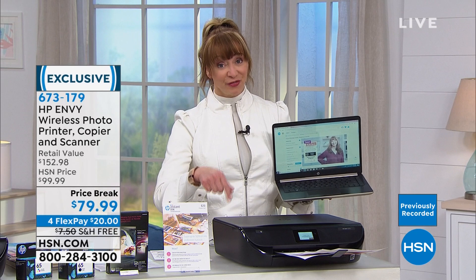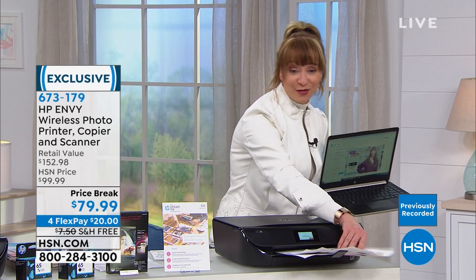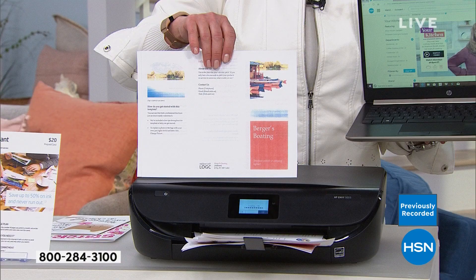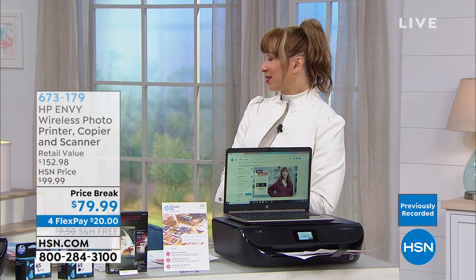They're number one, so the truth is they don't have to take discounts on anything — they did for us. With only a couple thousand available today, this is a half-off printer. You print, you scan, you copy — photos, flyers, recipe cards, copies of insurance cards and documents you don't want to lose. Better than a half-off sale with the printer alone selling for over $120. At $79, that's better than half off. 20 flex pay, free shipping.